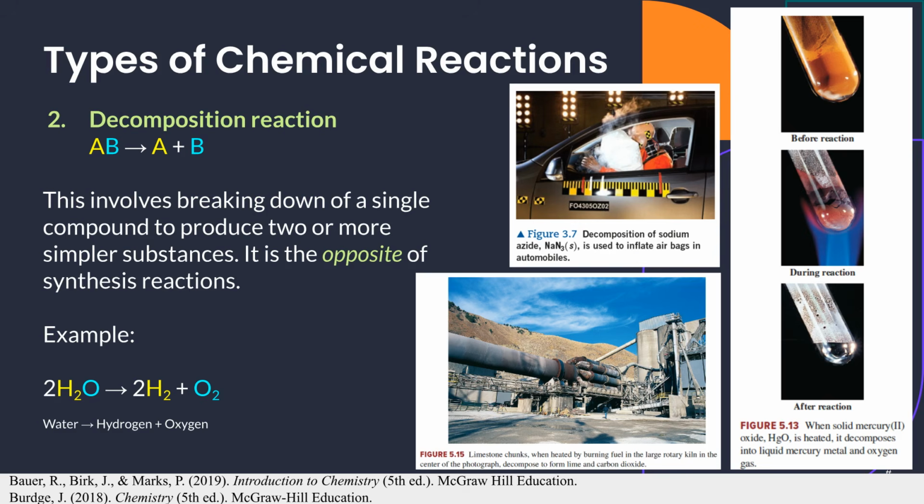In a decomposition reaction, a single compound breaks down into 2 or more simpler substances. The general pattern is AB breaks apart into A and B. This type of reaction is the opposite of a synthesis reaction, where substances combine instead. Decomposition reactions usually require energy, such as heat, light, or electricity, to occur. A common example is water breaking down into hydrogen and oxygen gases.